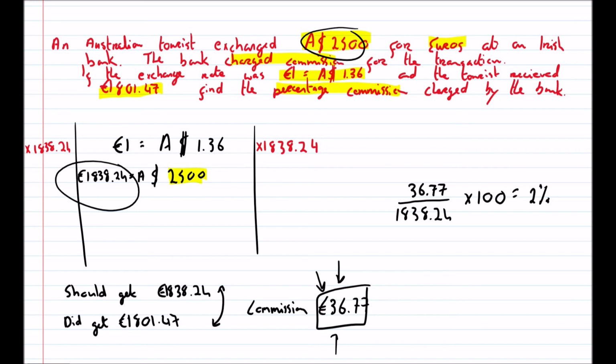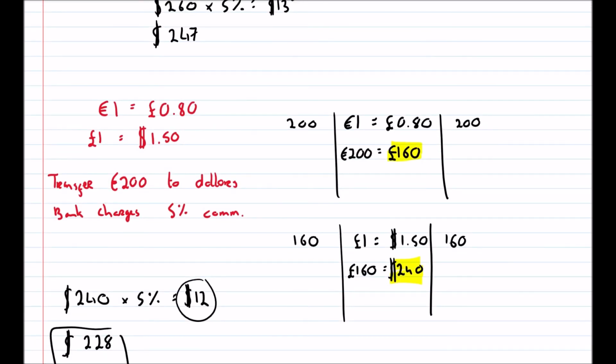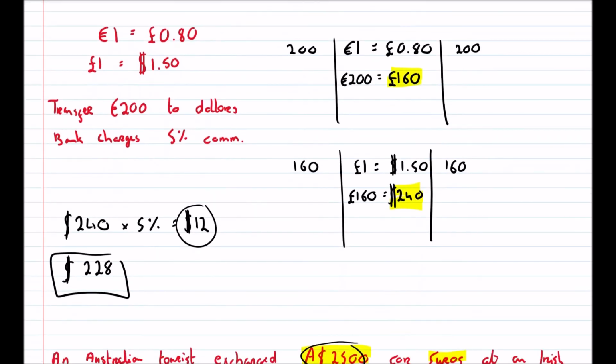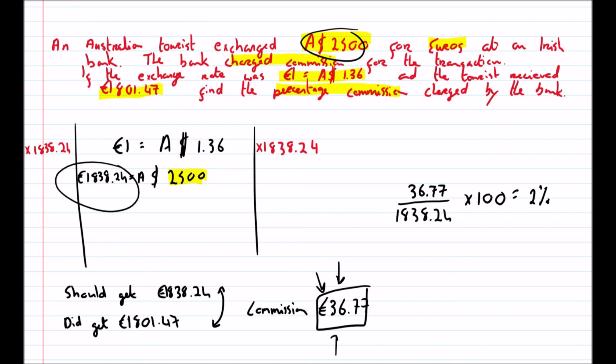Thanks for that, guys. Again, this is probably as tricky a question as you get at Junior Cert higher level. Junior Cert ordinary level, probably not anything this tricky. Junior Cert ordinary level, I would think just concentrate on converting your currencies and also your commission. Junior Cert higher level, this is probably what you're looking to aim at.